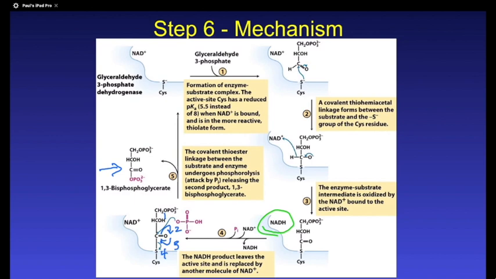All right. The other thing about this particular reaction is it happens twice, because remember, we took one glucose and eventually made 2 glyceraldehyde 3-phosphates. So this goes twice. So I make twice as much energy in this step because I have 2 NAD pluses created, 2 NADHs created.